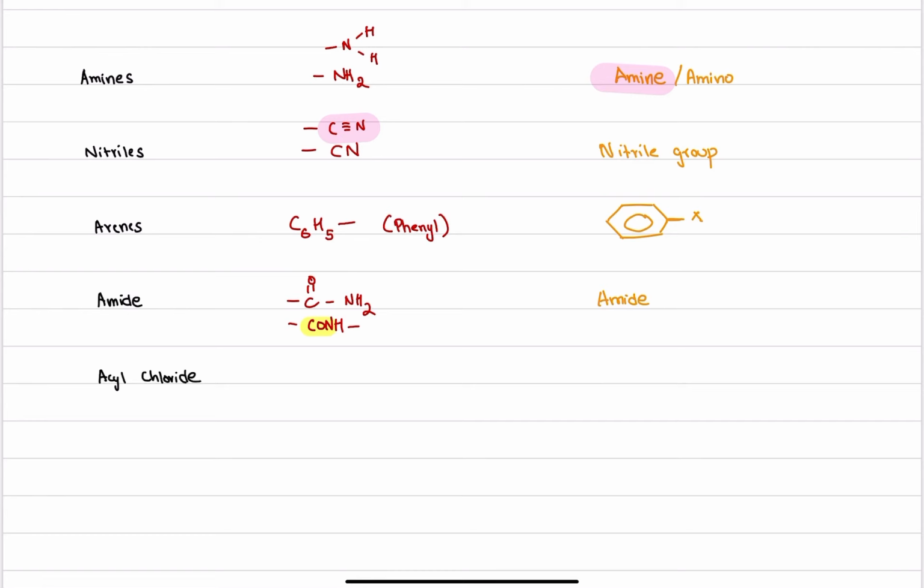Lastly, we come to our acyl chlorides. Acyl chlorides are also C double O, but next to them you have a chlorine attached. Now, let me be very particular. This is chlorine. This is not any other halogen. This is chlorine. That's why we call it an acyl chloride. So don't mix this up. This is a chlorine. It will remain a chlorine. And yeah, if you're asked to mention or label the functional group, just say that there's an acyl chloride group involved.